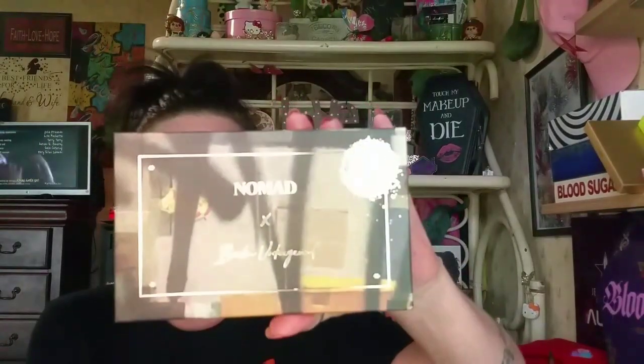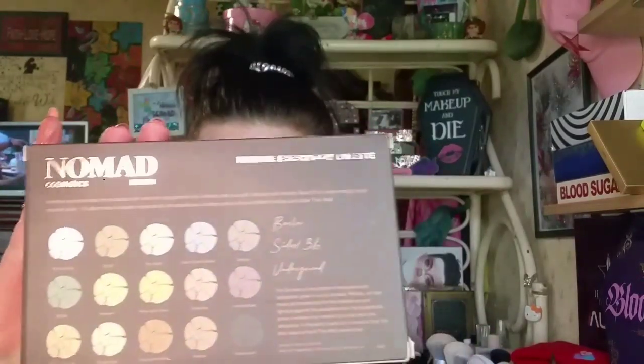And then this Nomad Berlin Underground palette, I couldn't wait to get, and then I couldn't use it. It did not work well for me. I am finally going to get rid of this. I almost came up with a Becca's Burn It challenge to challenge some girlfriends here on YouTube to take that palette that we keep, that we're going to get it to work. It's going to work for us. And burn it. I didn't. I'm just going to give it away to somebody else because somebody will use it. And if you're like Beauty by Angela, you will make some amazing looks with it.